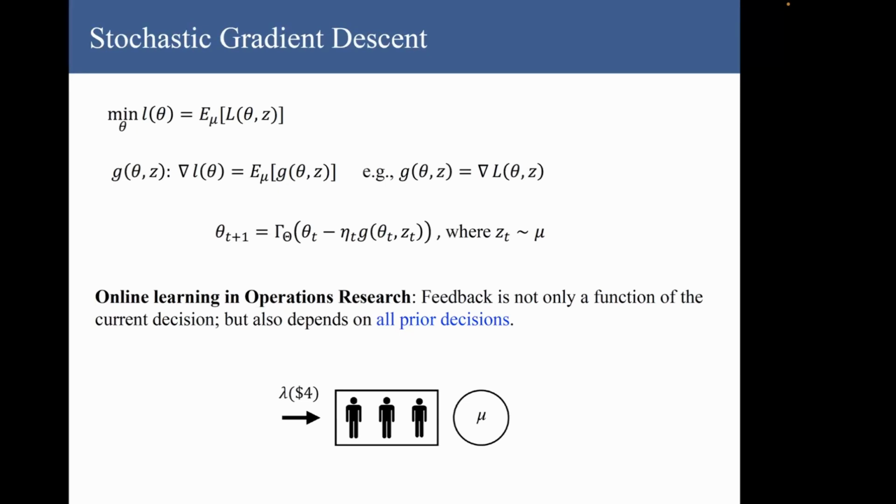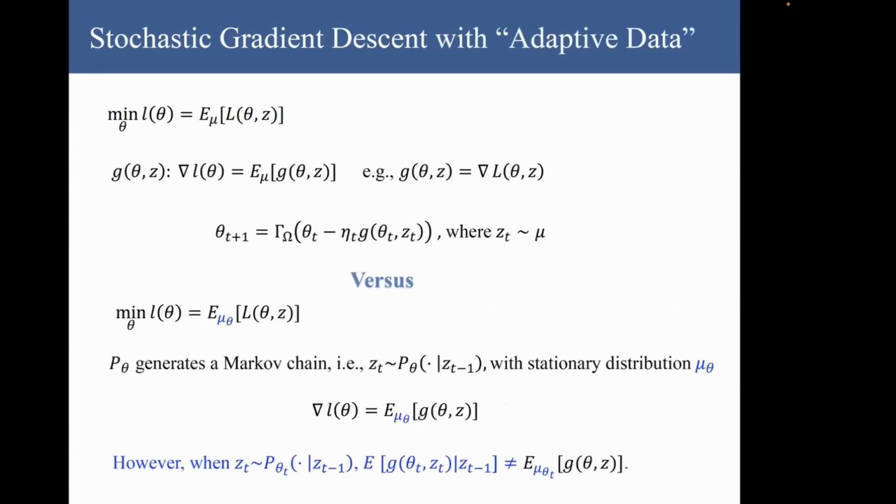So in some sense, for people familiar with control theory, I'm running into some problem of delayed feedback, right? So my current state is not only influenced by the current price I'm charging, but also the price that I charged in the previous period. So if we are running things in a fully online fashion, like the stochastic gradient descent here, we might have extra oscillation due to this delayed feedback. So this is the problem that I'm interested in looking at here.